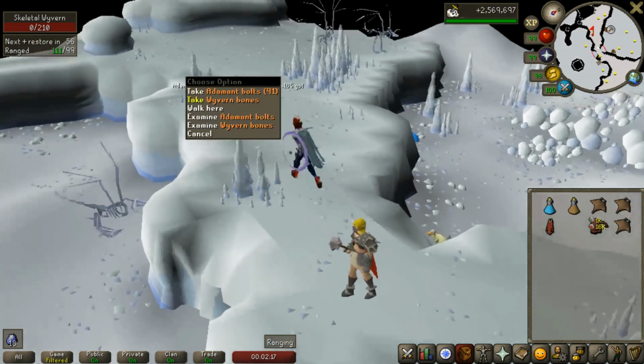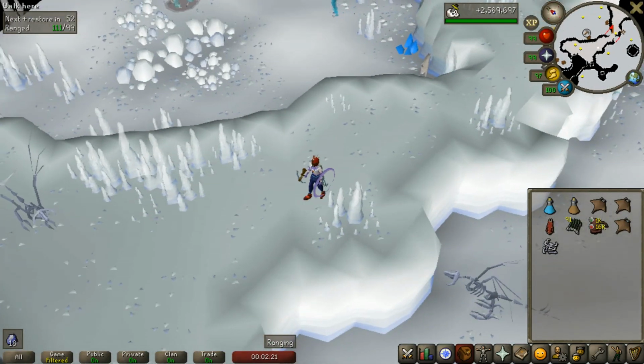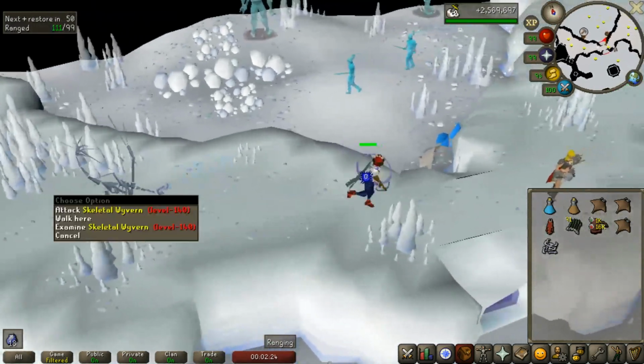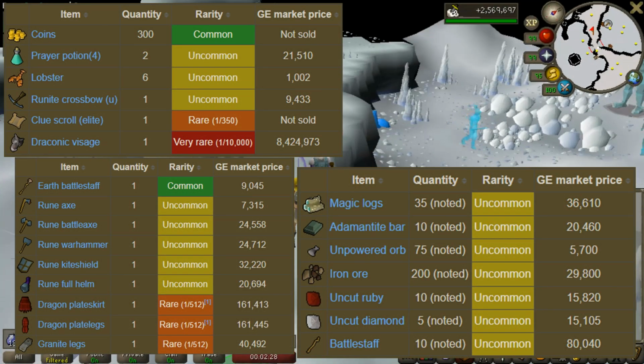At least I get 750,000 gold an hour at least when I melee them. I would assume ranging would be about the same. So I'll show the drops on screen. They have a 1 in 10,000 chance to drop a Draconic Visage. They also drop Dragon Plate Legs at 1 in 256.